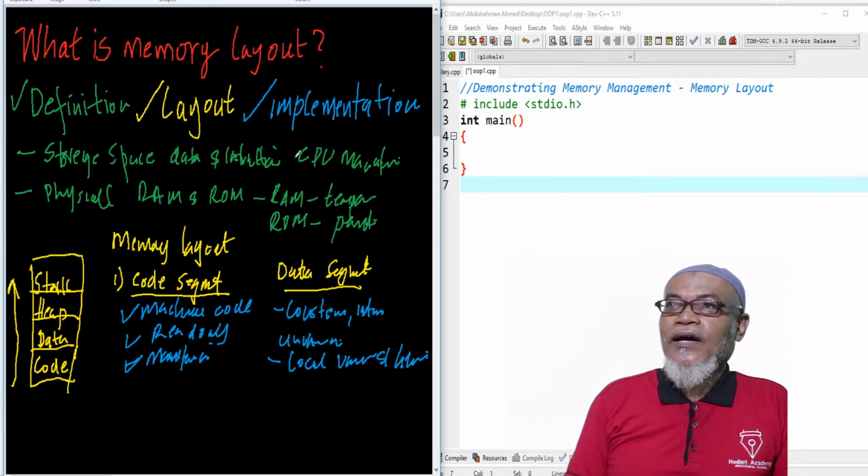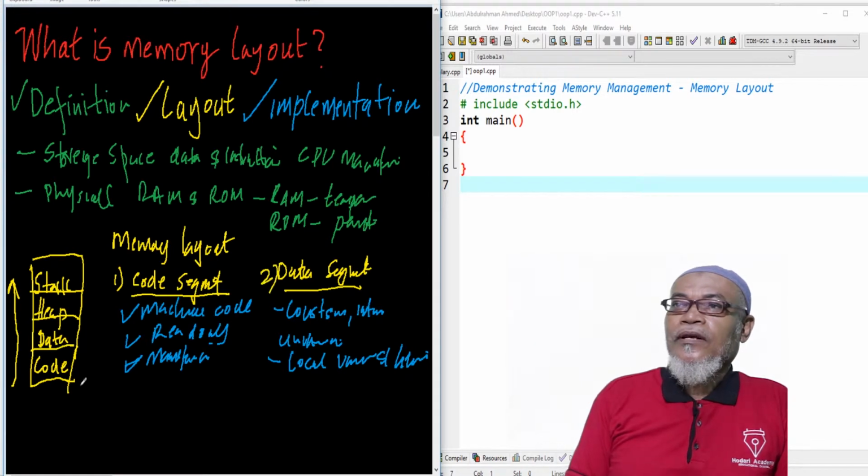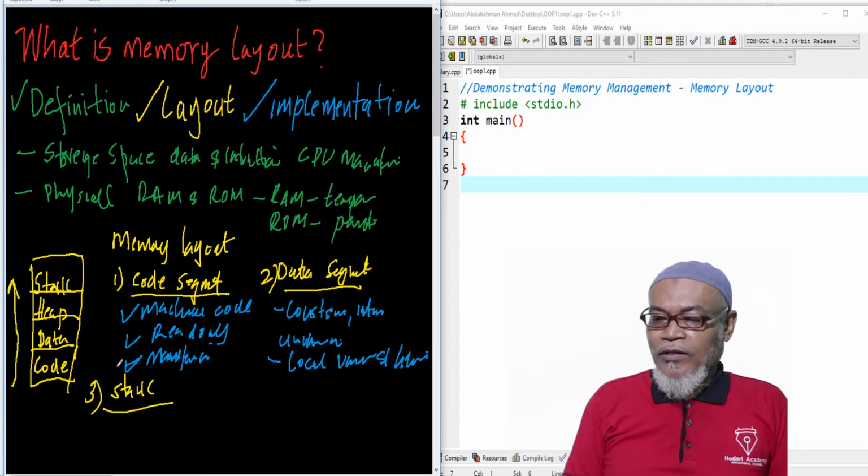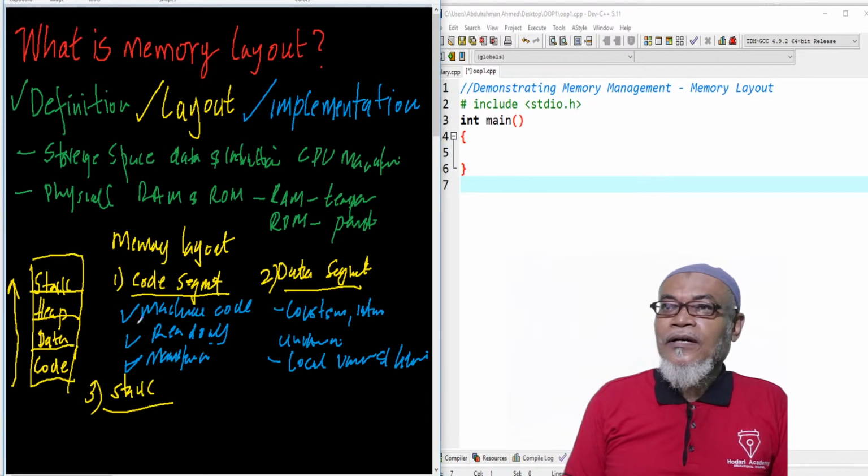So let's go to the third part. So this was the second part. Let's go to the third part. The third part contains the stack, and on the stack, basically we are saying the stack contains the local variables in a function or in a block or statement.